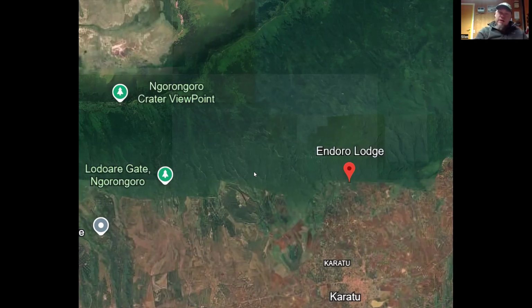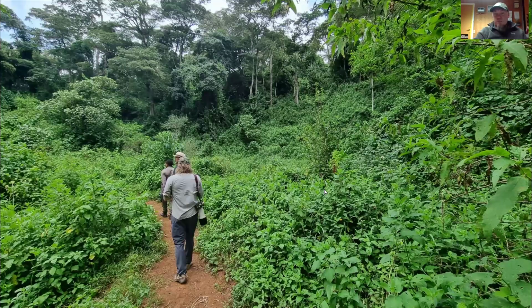And the birding is also really nice, but it's quite expensive to spend time there. But here on the edges of the crater, you can take some trails where the forest is really quite nice. Here you have a view of the trail on the slopes upwards to the Ngoro crater, and it's a really nice place for birding, even though you need to have a ranger just in case a hyena or a leopard is trying to eat you. He's there to protect you. But a really nice and lush area.